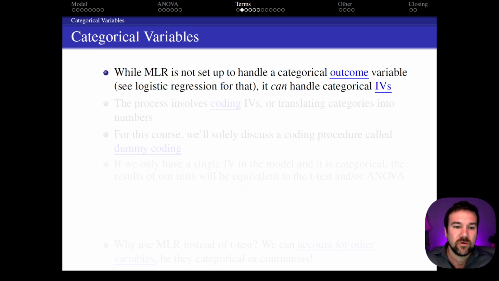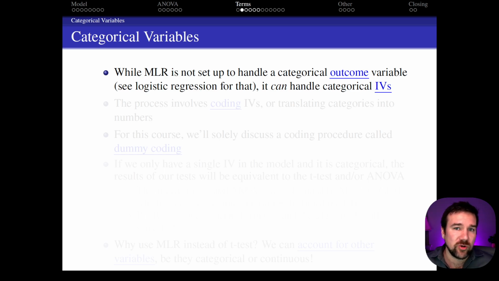All right, so it's worth mentioning that multiple linear regression is not set up to handle a categorical outcome. So I say a Pandora's box and we can do anything. Well, we can do anything as long as it's not a categorical outcome. Is there a regression to handle that? Yes, it's called logistic regression, and it can handle categorical outcome variables. But that's going to be beyond what we can cover in our tools.